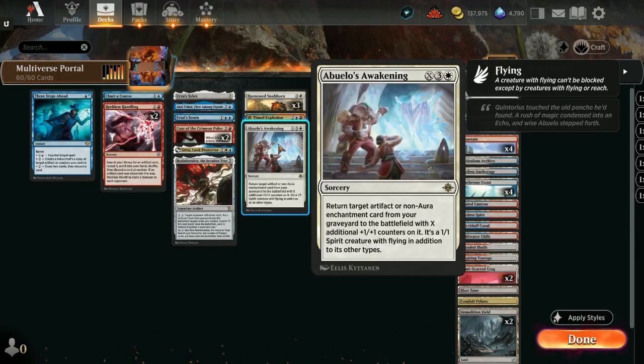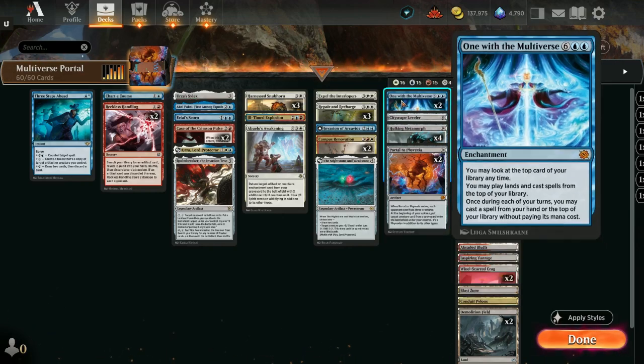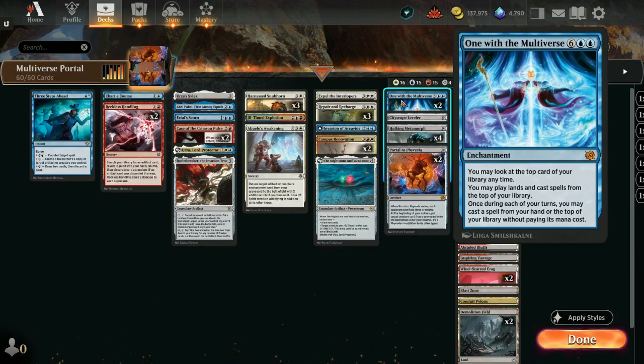We have a copy of Abuelo's Awakening. You pay 4 and then X, return target artifact or non-Aura enchantment card from your graveyard to the battlefield with X additional +1/+1 counters on it. So I basically just need 5 mana and I can get a 1/1 flying spirit back, and it could be a 1/1 flying spirit Portal to Phyrexia or a 1/1 with the Multiverse. Say that 3 times fast.